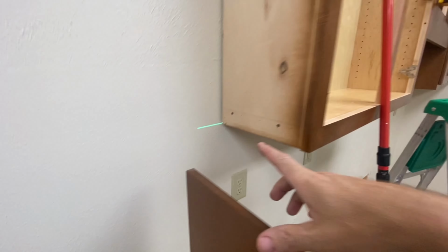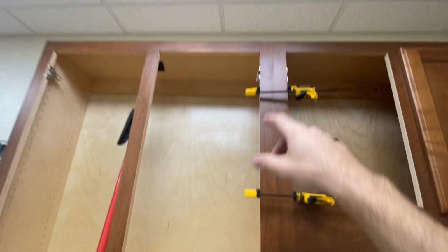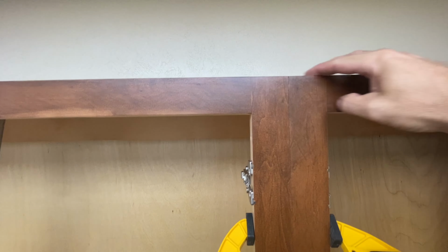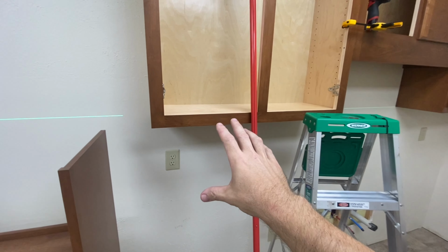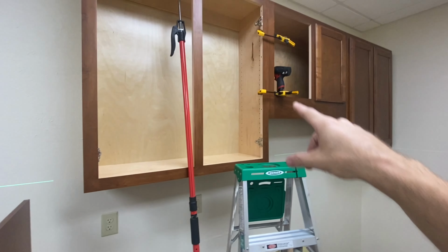Still looking good. Everything's looking good here, good up at the top. Again, now it's just a matter of I'll put a screw in this bottom where there's a stud, not snug, just enough to hold it so I know that it won't move on me while I'm putting those screws in.